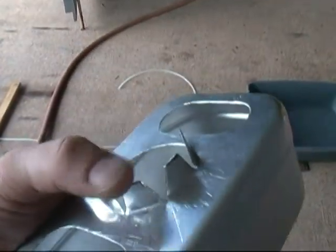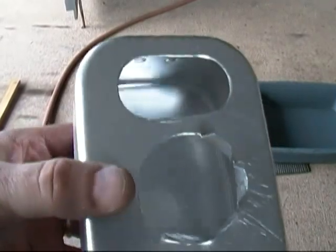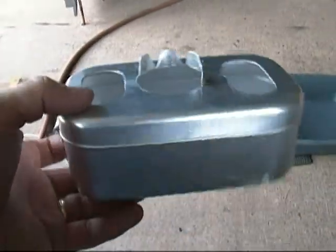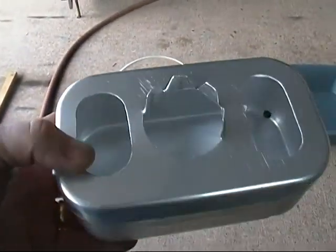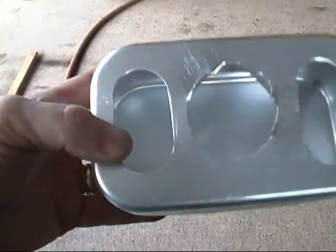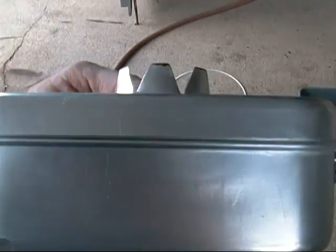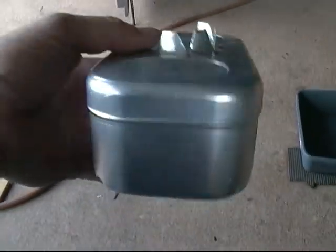I've kind of finished my little baffle box here for my fuel system. The fuel pump goes through here and this will be held on with a stainless hose clamp. As you can see, I cut some big openings here on the top so when the fuel is above the level of the box there's no issue — the fuel will just dump straight into this box and be picked up by the fuel pump inside. When the fuel gets down below the top edge of the box, every time you take a turn the fuel will slosh.